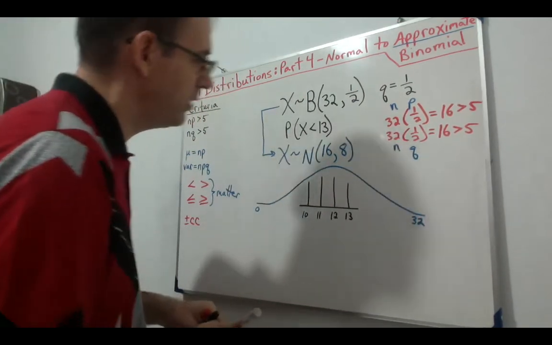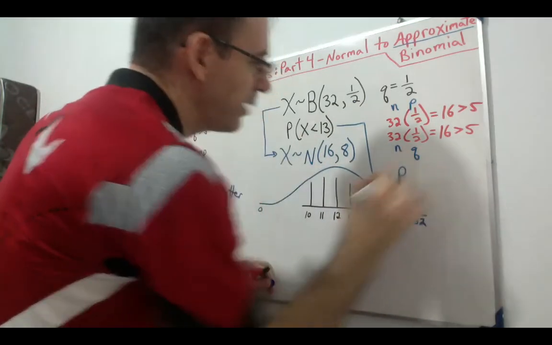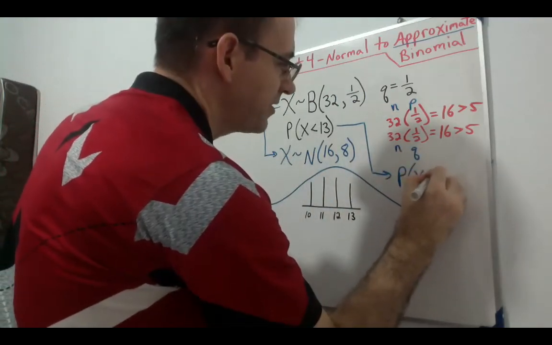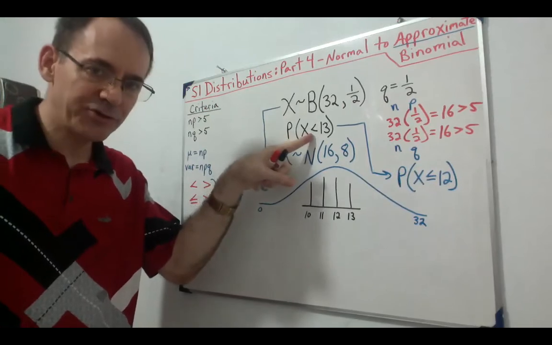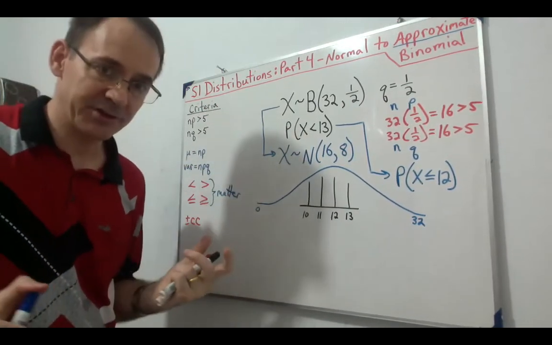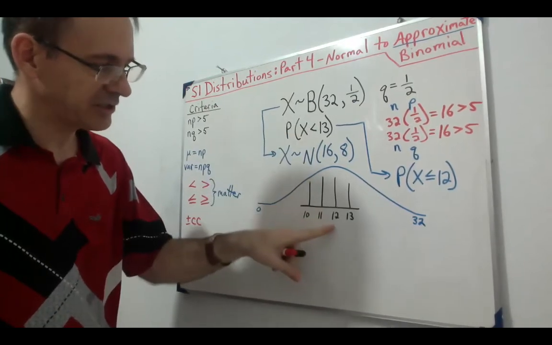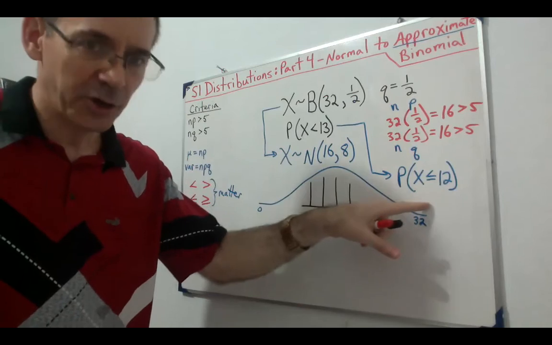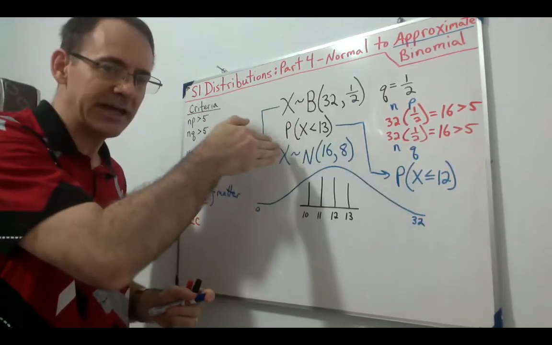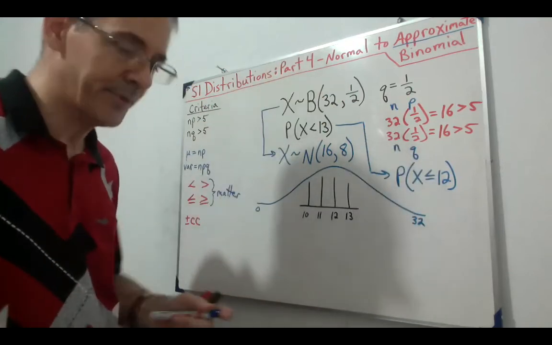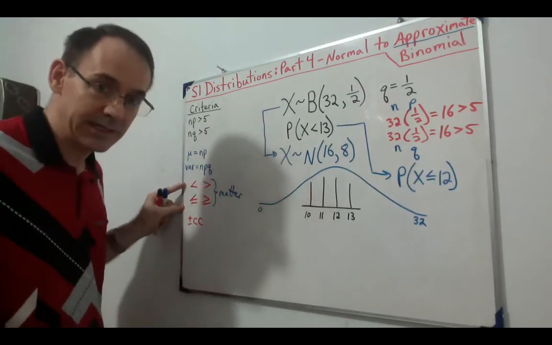So the first thing that you want to do is rewrite your probability. I'm going to move that over here because I don't have room down here. So our new probability is going to be x less than or equal to 12. Now if there's already an equal to sign here, no problem. It means you're starting at 13. But since there's no equal to, and this is discrete, we're not starting at 13, we're actually starting at 12. So you need to rewrite your probability statement, especially if there's no equal to in the inequality. You need to go to the next number down, or if it's a greater than sign, you need to go to the next number up. Okay, so that's important. Inequalities matter with discrete values because there's no in between.